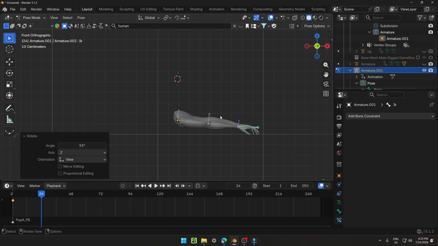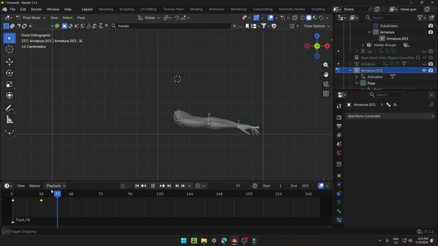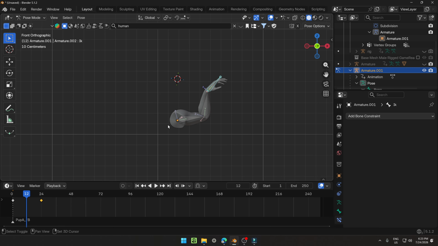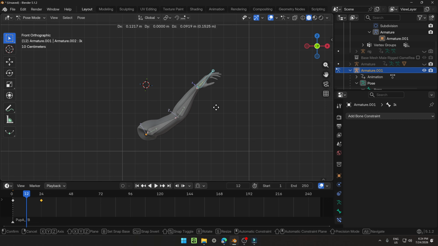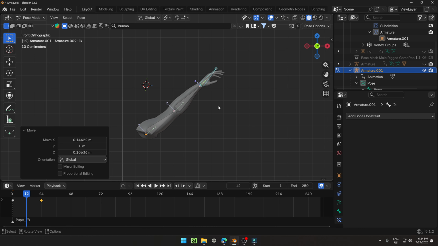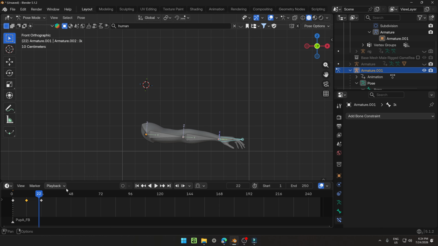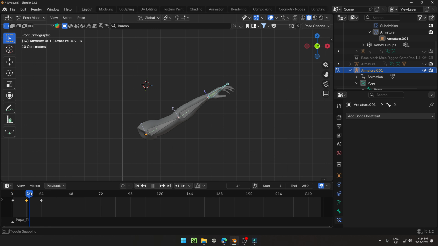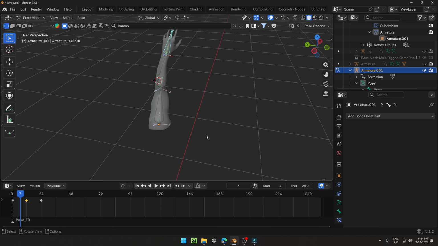Now let's press I and see what it does. Well, it is not really a circular motion because the arm is not straight here. It calculated the motion from here to here in a line. But in FK, we actually calculated the rotation. So maybe that is why it is harder. Now let's make our arm straight and insert a keyframe here. You can see it is still not that smooth. It bends and does some weird stuff, but it could be solved.